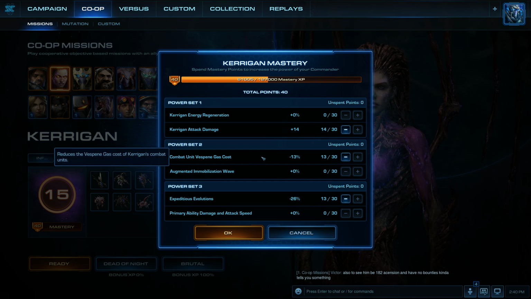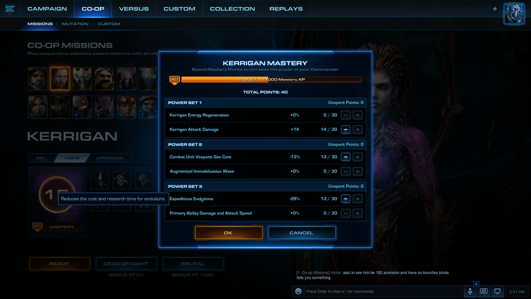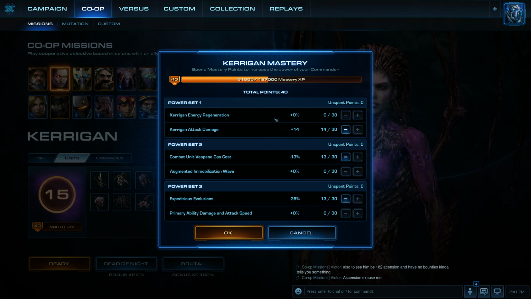And then Vespene gas combat unit costs are significantly lower, 13%. And Expeditious Evolutions are minus 20%, 6%. So time to research things is a lot quicker. So there are a lot of things like that you can add towards it. I'm only at level 40. I'm pretty sure there is no cap to this level, because I've seen someone at over 200.